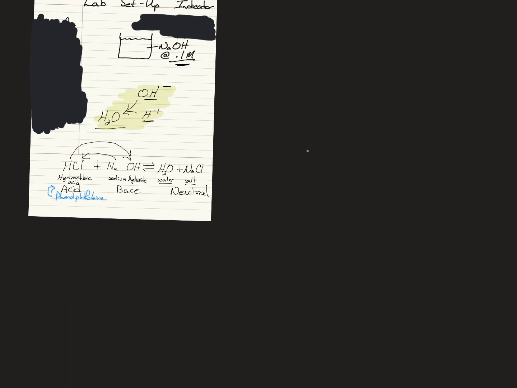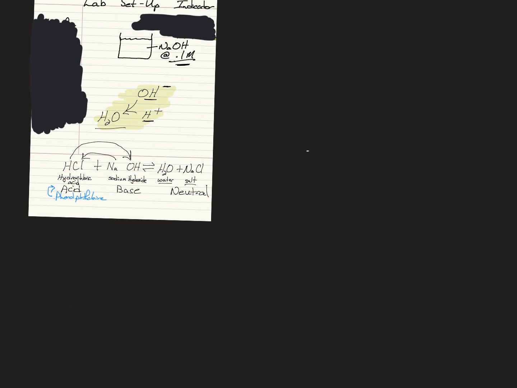As you can see here, when you mix HCl, hydrochloric acid, with sodium hydroxide, the hydrogen mixes with OH and becomes water, H2O. And chlorine and sodium come together to form a salt. So you get salt water. It's neutral. This is a neutral solution, so this is a pH of 7, when the two volumes are equal.